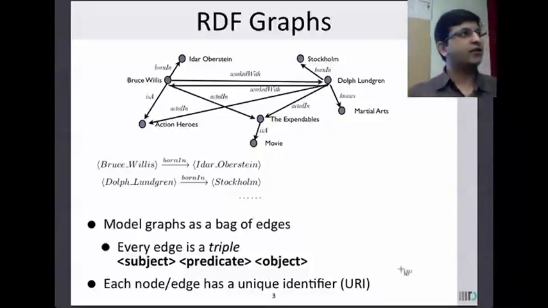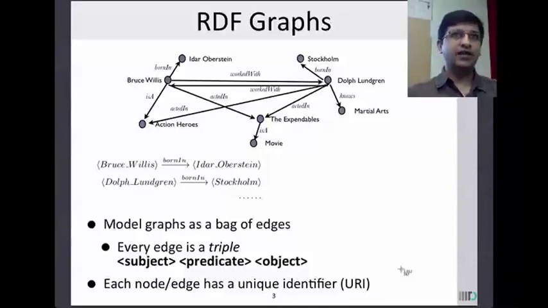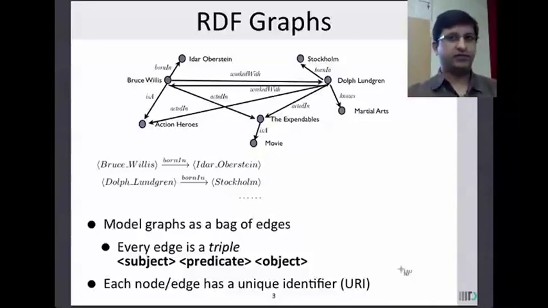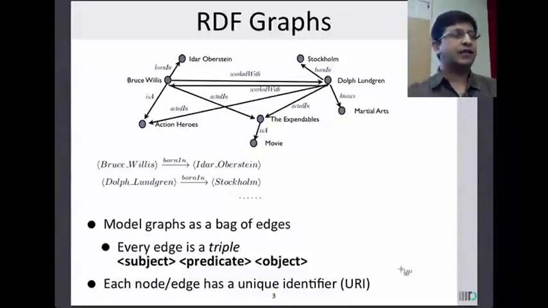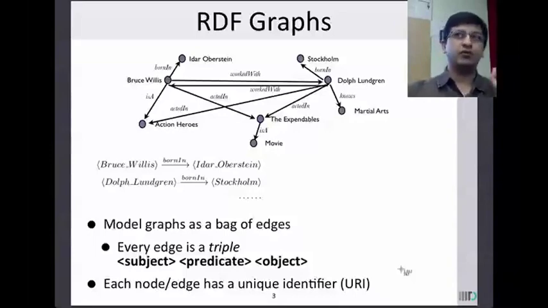Given such a graph constructed from known facts, you can look at it simply as a bag of edges. You can allow for multiple edges between nodes, even with the same label — RDF does not prevent it. Every edge is represented as a triple which specifies the source, the target, and the label on the edge. Edges are always directed in the RDF setting. Every node and edge has a unique identifier in the form of a URI, which is just a minor detail that gives you a way of identifying nodes and edges.